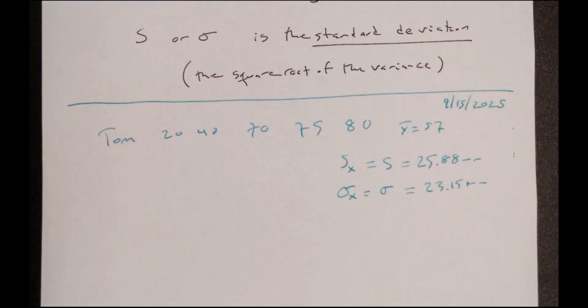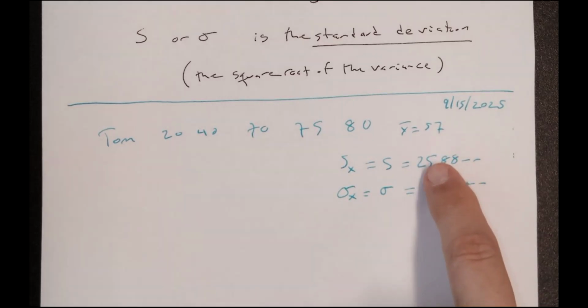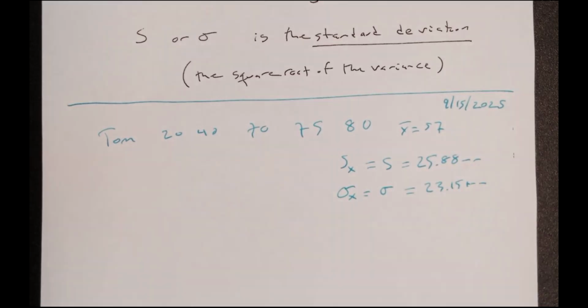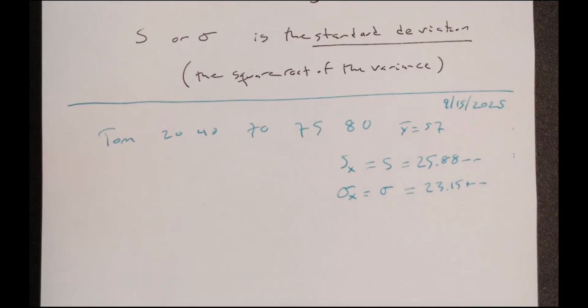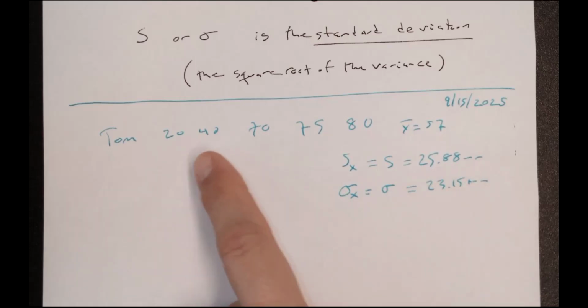The units on these numbers, all 3 of these have the same unit. These were quiz scores. So the appropriate unit here is points, right? That means your average is in points and your standard deviations are in points. Variance would be in points squared, and that doesn't make sense in terms of the application. But the units on all 3 of these numbers match the units on the data.